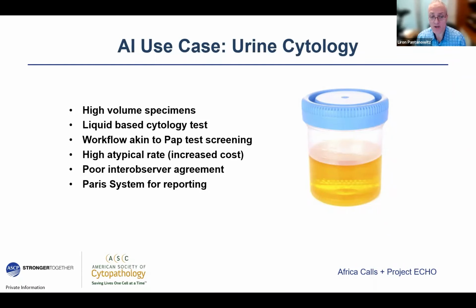If you keep signing out a urine as atypical, these patients have to come back and get re-examined, maybe even have cystoscopy done, which drives up the cost of healthcare in general. And the literature has shown that we as a cytology community do not do a very good job at screening urines. We have poor inter-observer agreement. What one person may call suspicious, the other person may not. At least we have The Paris System for reporting this out now, which is quite standardized and being adopted by many cytology labs. So if you wanted to build AI for this use case, you could just use The Paris System as a structure to do that.